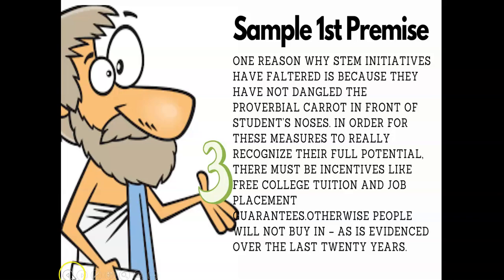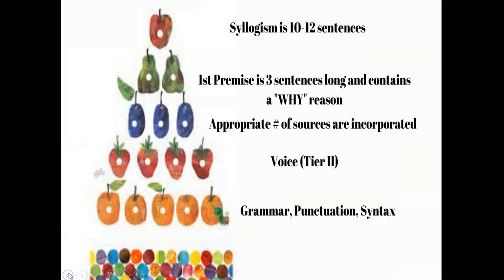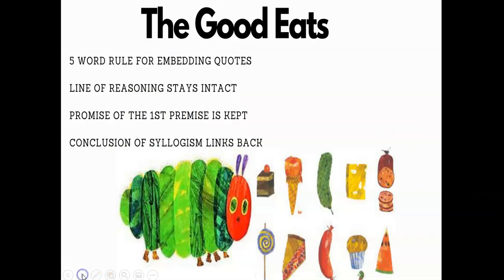So let's go back here. All right. So clearly we have a why reason there. And during the writing workshop, I like to have my students break down the first premise in the language of a promise. So I have them say, I promise you, dear reader, that I'm going to talk about this or these things, right? In terms of a why. So it's exactly 3 sentences long. The vocab is nice. The sentence structures are good. The grammar, the punctuation, syntax is perfect, right? Good voice. We're cruising so far.